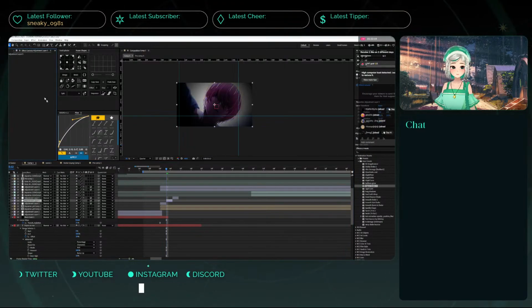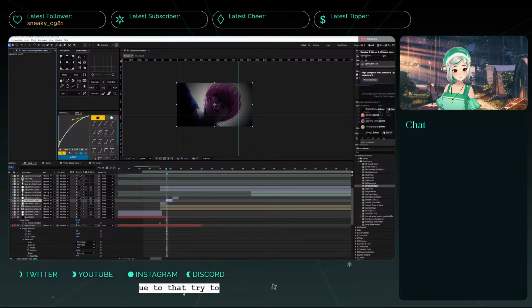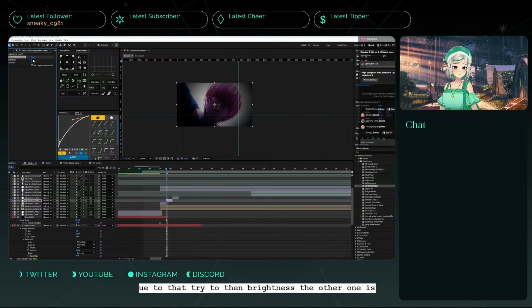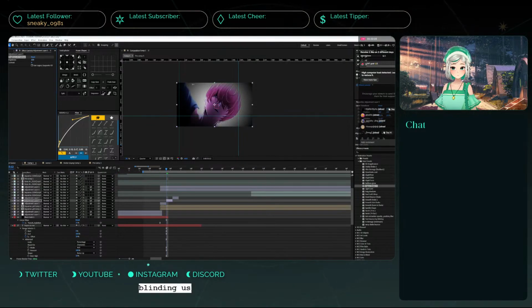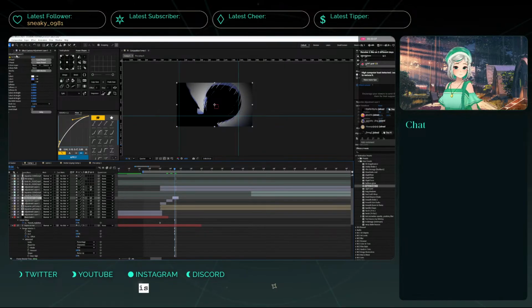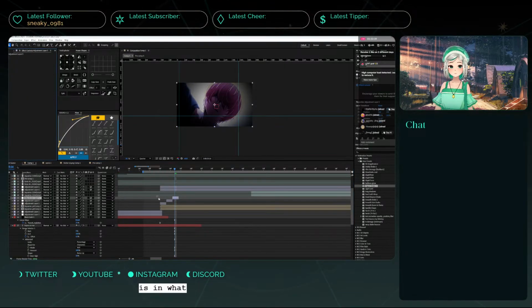Let's remove that tritone. Then brightness. The other one is just blinding us. And then there is invert.